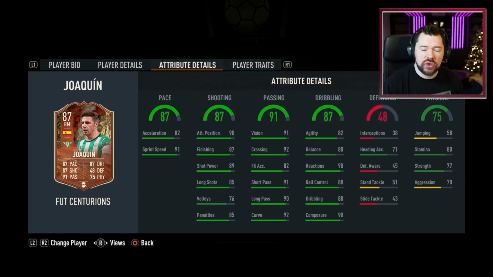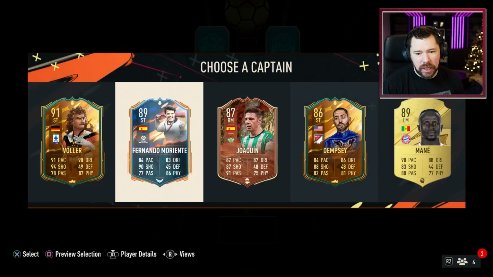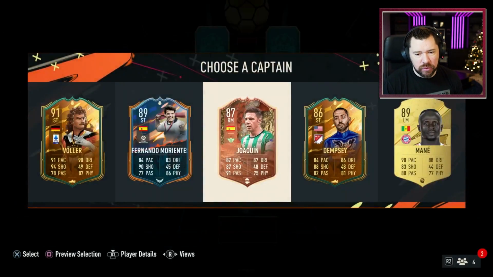Now, I want to use the Centurions today, guys. So I think in spite of who else may pop up, every time a Centurion pops, even if they fit the team or not, I'm just going to take them. And even though he's going to go into that right midfield, right back role, sorry, we'll probably play him in the cam role and just swap him out. So we are going to take Joaquin.